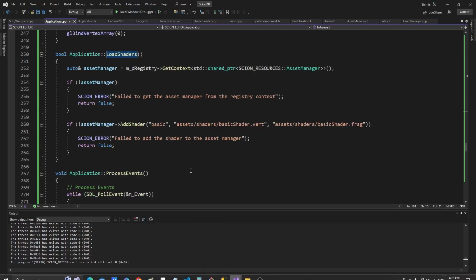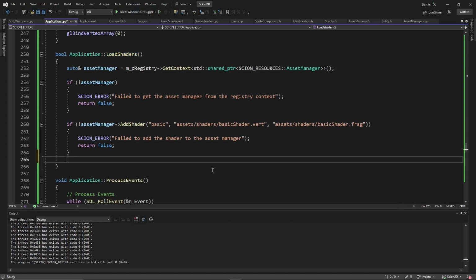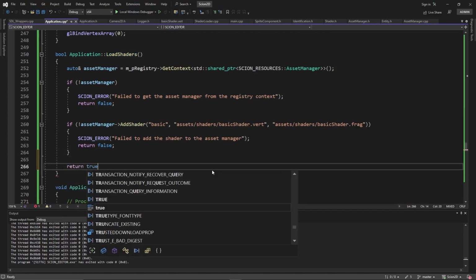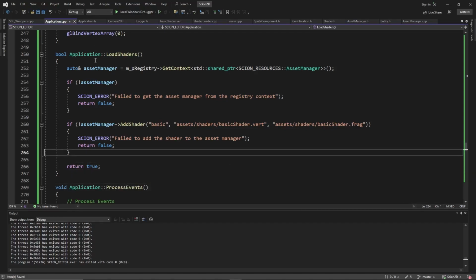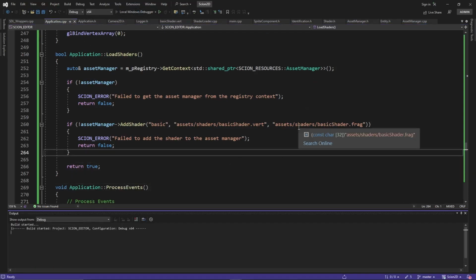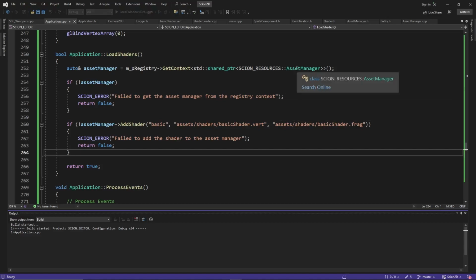Do we still have our error? No. Oh, silly me. If it makes it here, you guys probably already caught that. If it makes it here, we want to return true. So let's go.